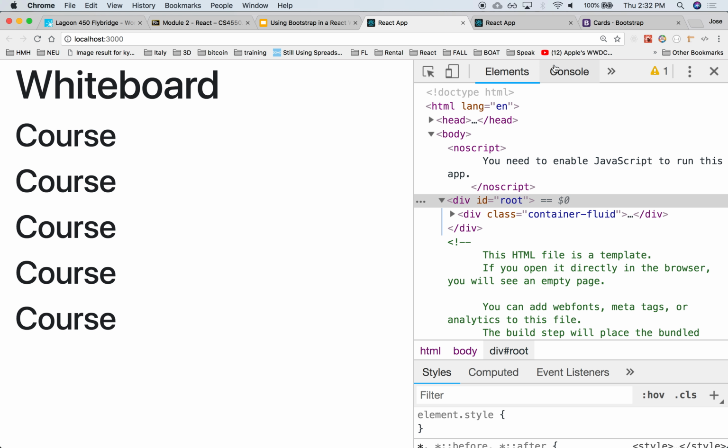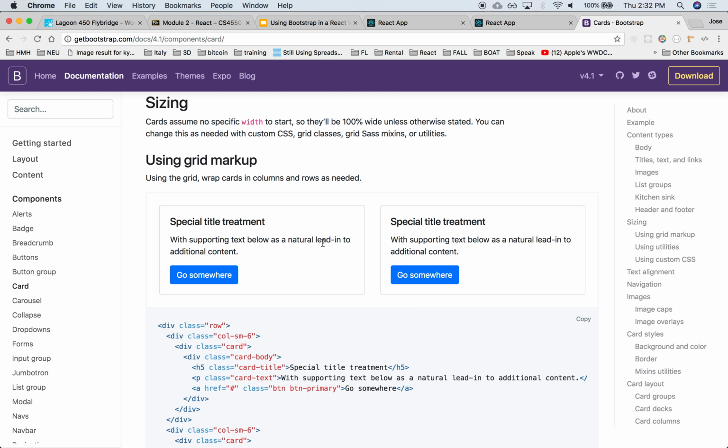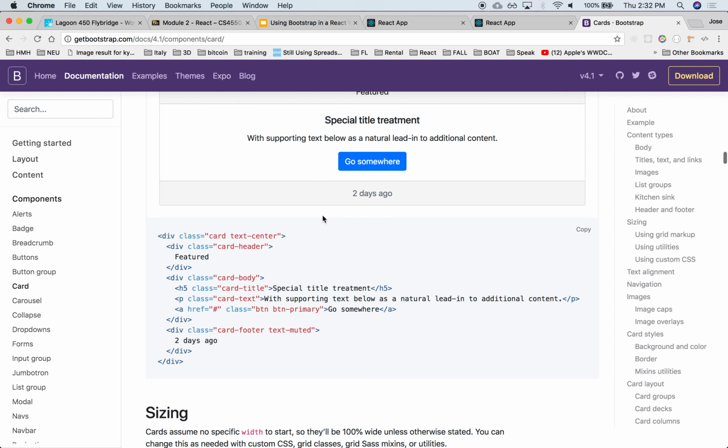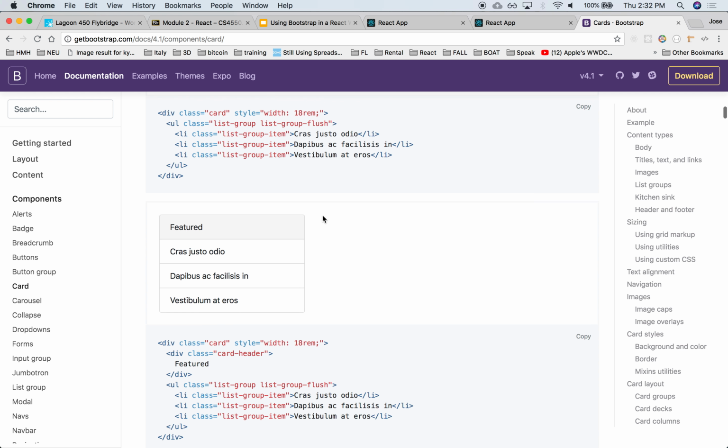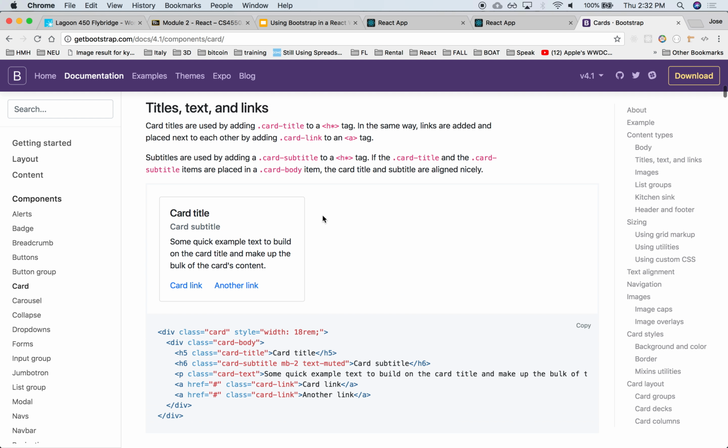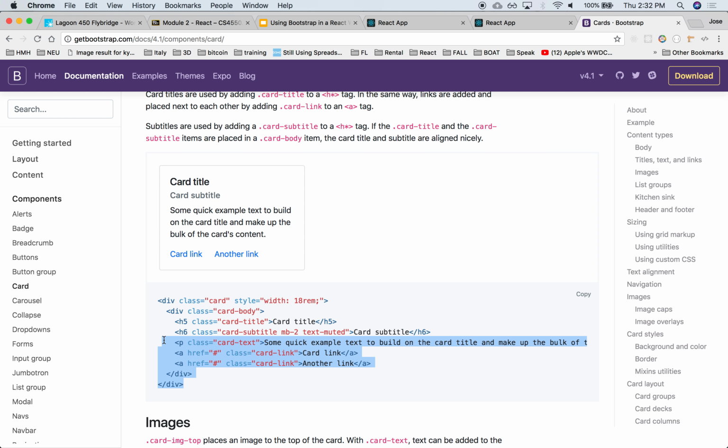So what is that we want to render? We want to render something like this, right? So like a course without the image. So let's see. Let's take it from here. Let's see. Where are you? Okay, this one. Let's grab this and copy this verbatim. All right, so let's grab that, and you're welcome to use all these widgets that Bootstrap gives you, right?